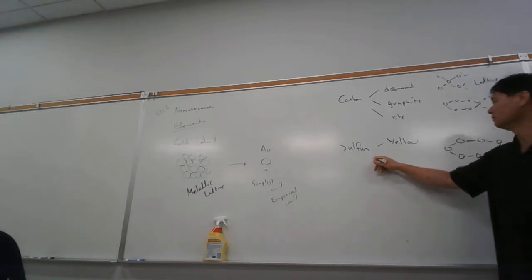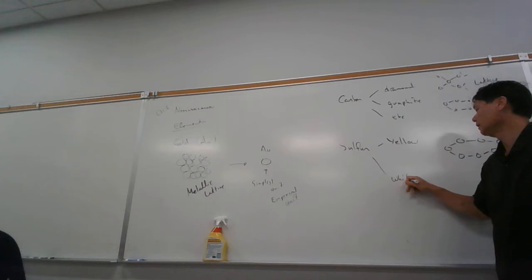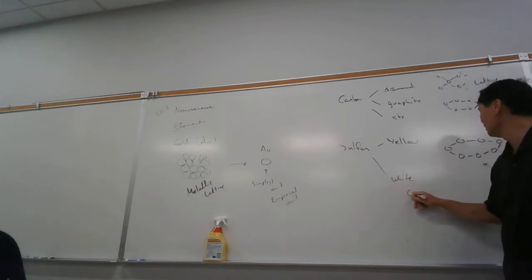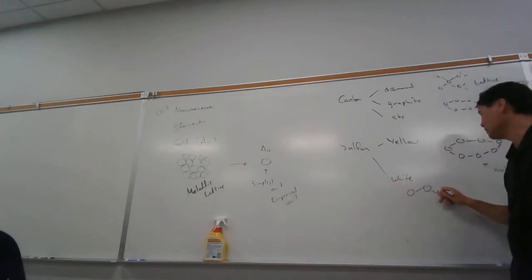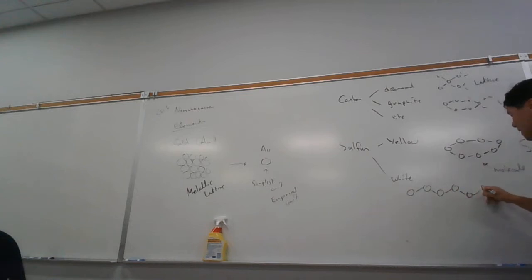We also have white sulfur. There are others, but white sulfur just has a chain of these. These chains are what we call polymeric chains. And there's no beginning, no end. They can be giant or they can be small, depending on how many sulfurs you put in this chain. Whereas these rings only form 8 for some reason. These chains can form 8, 9, 10, 11, 12, any number of sulfur atoms.